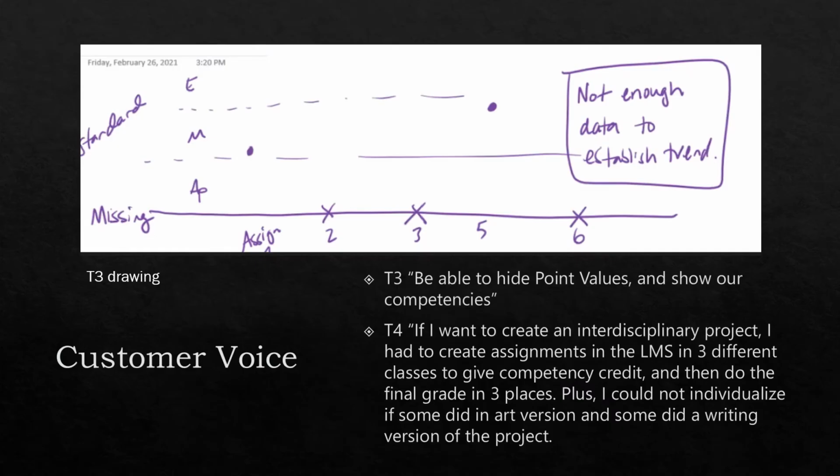So here we have just some of that customer voice. As we get into the student visualization, that was a frustration among teachers that use competency-based systems. Their students, while they may understand the achievement marks on an individual assignment, really couldn't identify using the learning management system where they were at. So here we have a sketch of what one teacher wanted to start seeing. You'll see a little bit of that in the design.